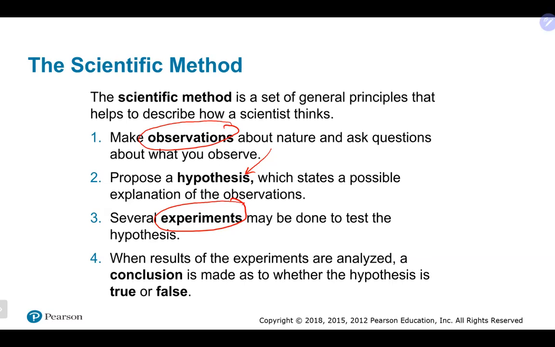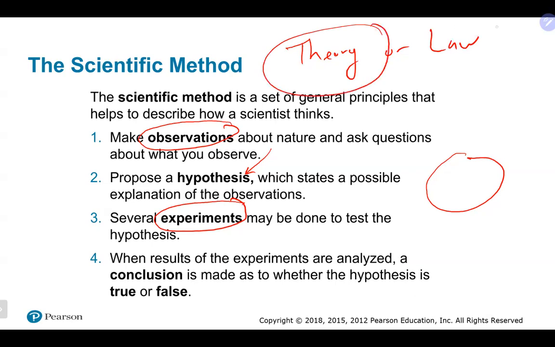It can be sort of a vicious circle, if you will, from observations to experiments to hypothesis, or revising hypothesis. At some point, you usually come up with one of two things. You usually come up with a theory or a law. And there is a difference between these two things. So a theory is sort of a tentative explanation of what is going on. A theory may not always be 100% correct in all aspects of it, but it's an idea of what is going on.